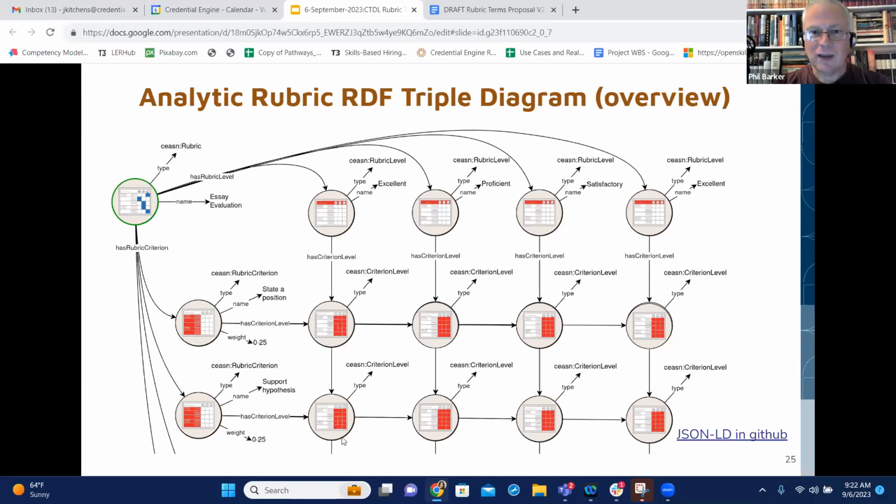Likewise, each rubric level is associated with a criterion level going down. And so you can represent this graph in a grid format that looks very similar to the original rubric.